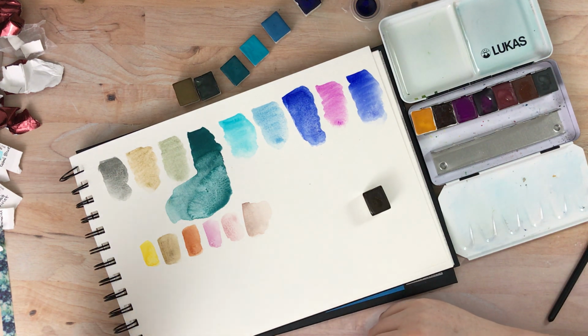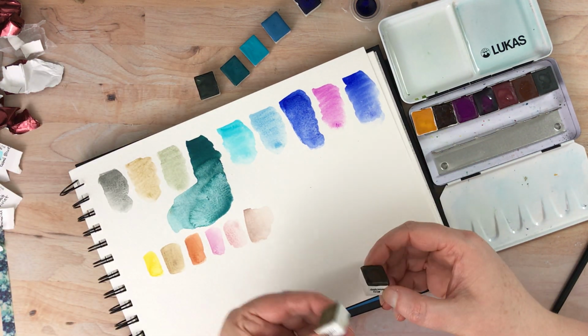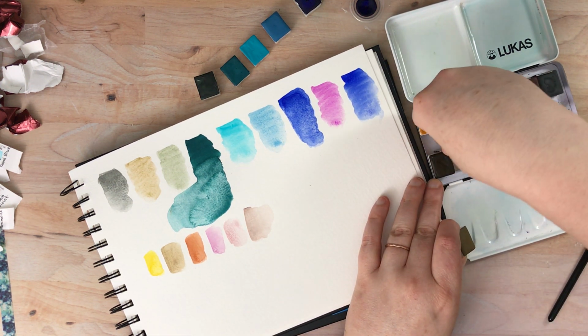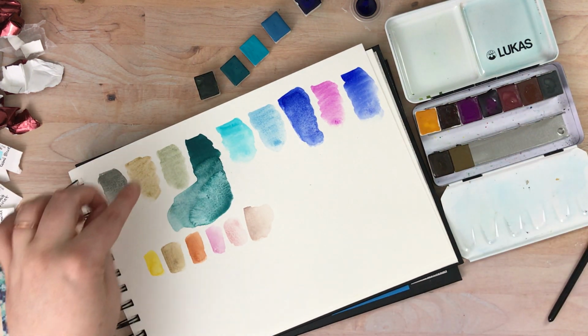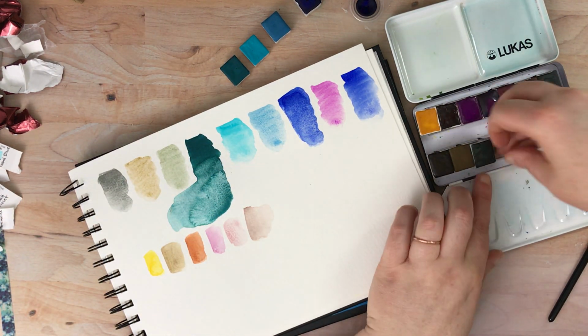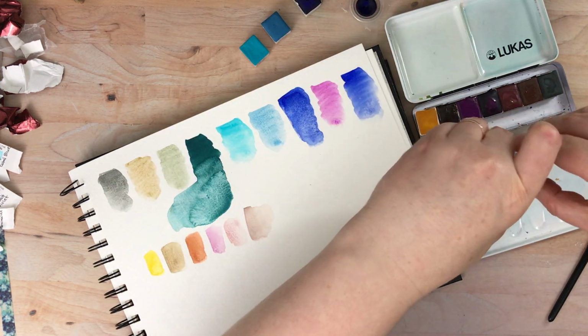Okay, so now I think I can put, let's see. So I think this one's a little bit greener, so I'm going to put the yellow one first, this Icelandic Yellow, and then I'm going to put the greenish yellow, or the greenish brown here, and then I'm going to do the Celedonite. So then these are all pretty much going to go in this order now.